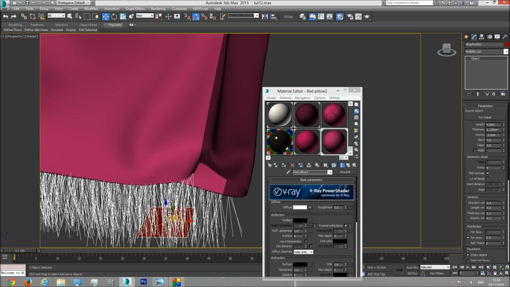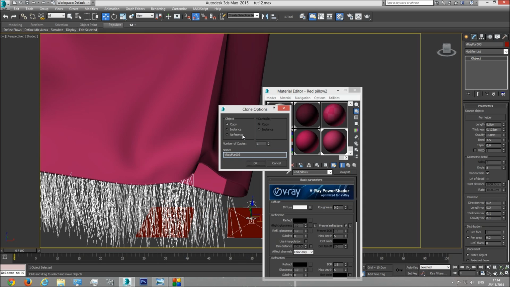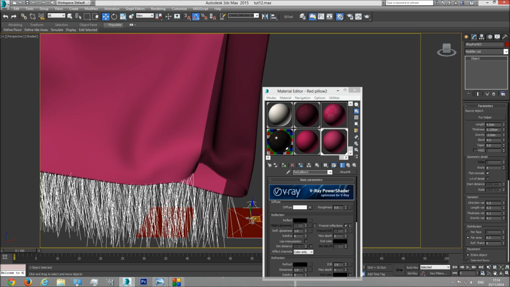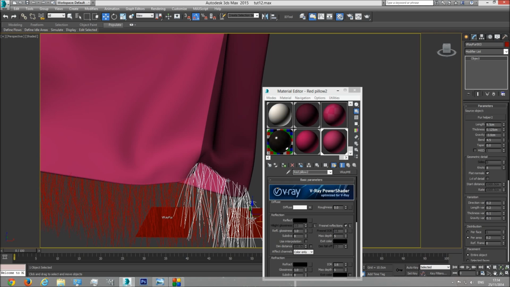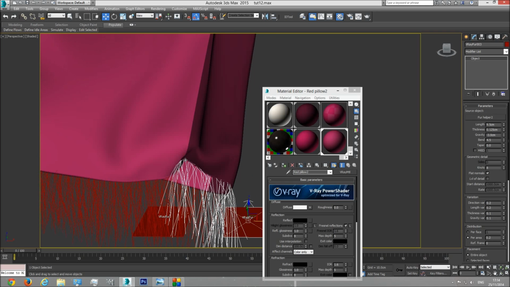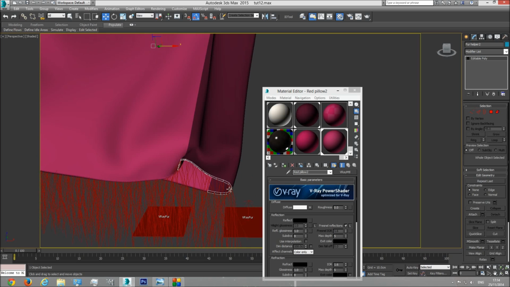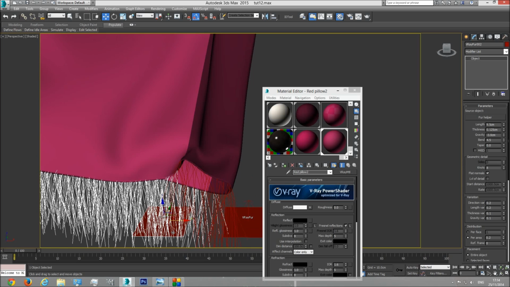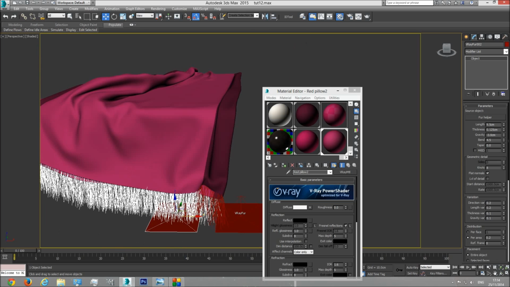Now I'm going to shift drag the Vray Fur plane because I want to create a copy of it. So that's fine, but I want to assign it to the fur helper 2, this part. So now we have one fur plane for this helper in the side and one fur plane for the center.